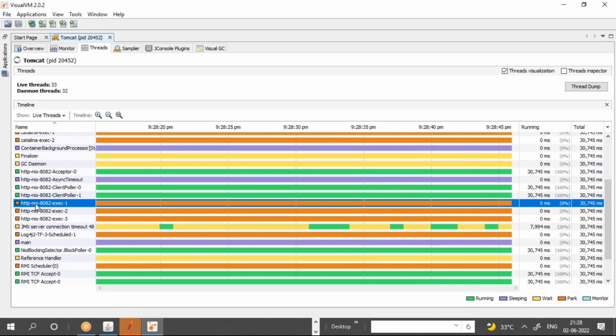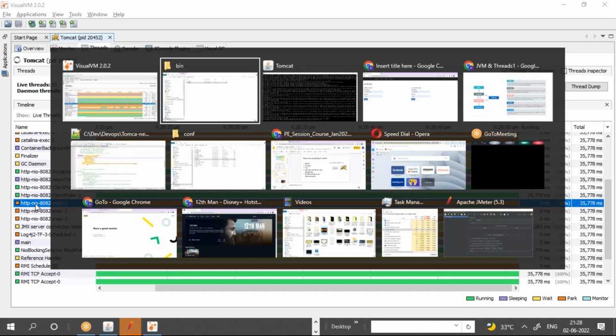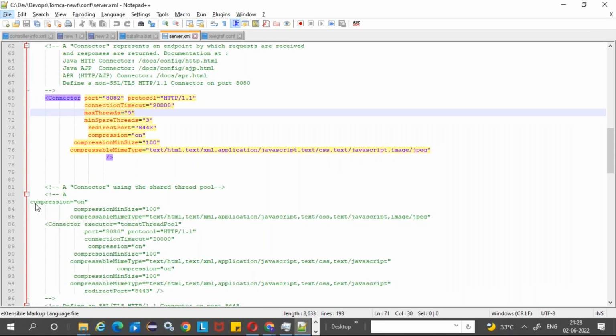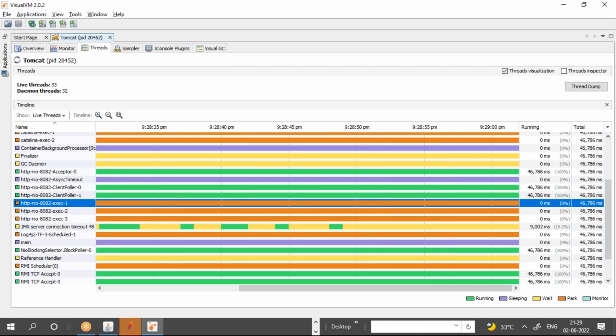Executor is the application threads. And as you remember, in our configuration, we have given minimum as 3 and max as 5. Which means initially when the JVM is started, it is just going to give the 3 threads: 1, 2, and 3.